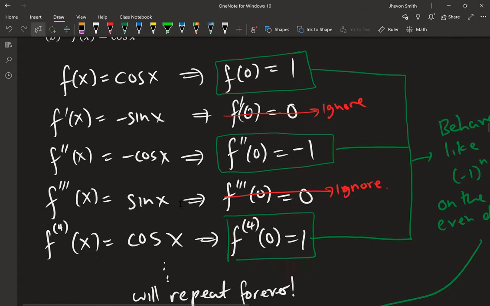Now, here's another thing, something that was foreshadowed years ago. You learned back in algebra class that cosine was an even function and sine was an odd function. Remember that? The even function was symmetric about the y-axis and the odd function was symmetric about the origin. Now you have new meaning to that.